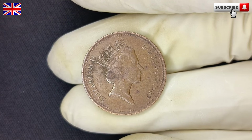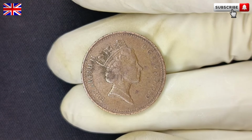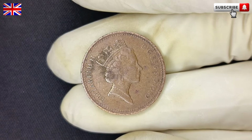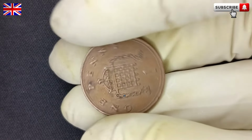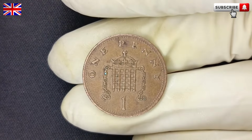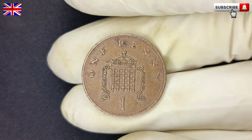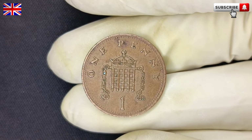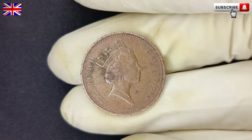There's also an emotional aspect to its value. As coins age, they become artifacts, and artifacts carry memory. This one penny has passed through a time when Britain itself was evolving, culturally, politically, and economically. It represents an era of pride, craftsmanship, and monarchical symbolism. The coppery shimmer of the coin carries not just the gleam of metal, but the memory of 1,000 silent exchanges, purchases, and daily rituals in British life.